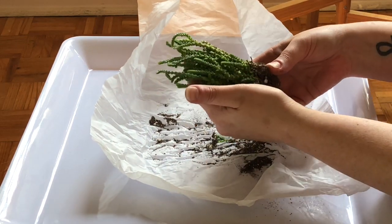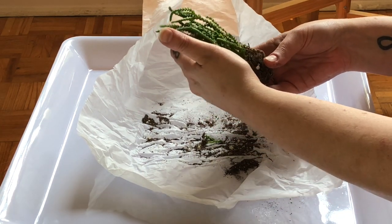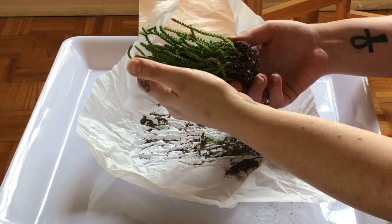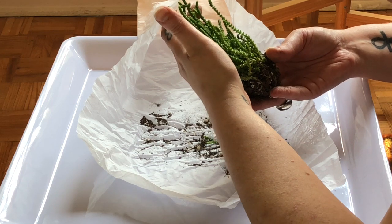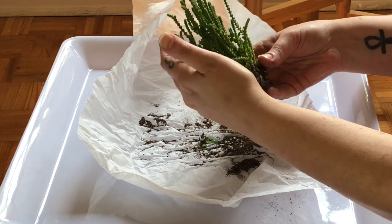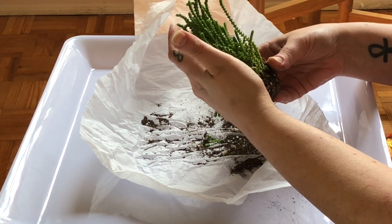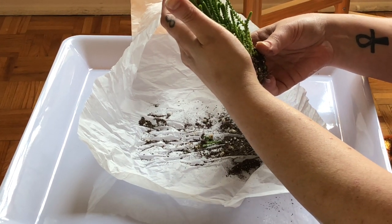Usually when I order from this site, they're quite small plants. They're just little guys. They're full plants, but this is quite a bit more than I was expecting. Wow. Oh my gosh. It's so tiny. I hope I didn't just put my face into the frame. The leaves on this Crassula are so tiny. It's another micro Crassula. This one and the one I have in the other room.